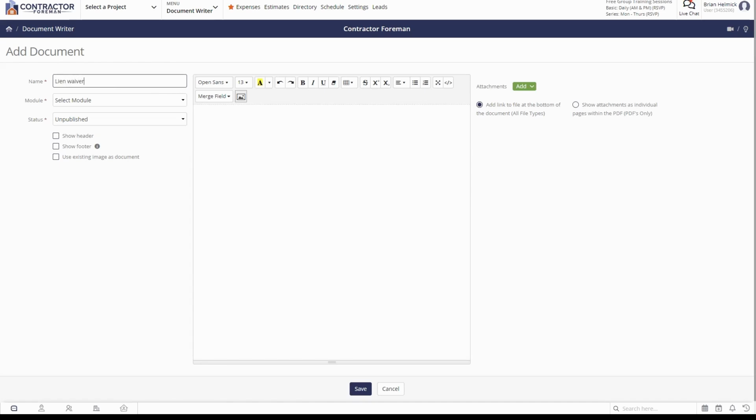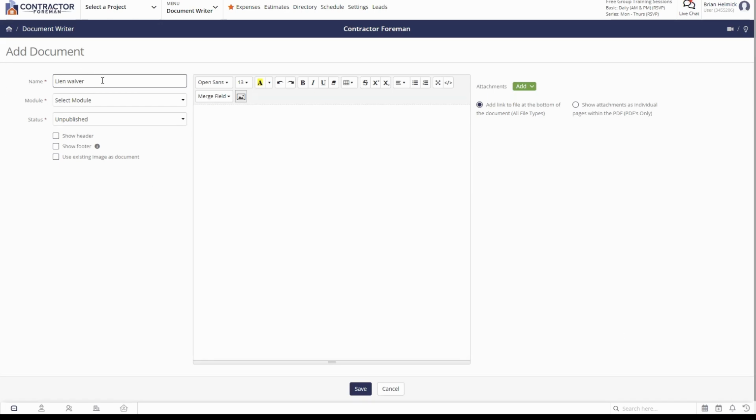I do want to give everybody a quick disclaimer here. Whenever you're creating any legal document inside Contractor Foreman, such as a lien waiver or something like that, you want to make sure that you comply with all of your local regulations. My goal here isn't to create a lien waiver example for everybody. It's to give you an example of how you can utilize the Document Writer to manage things like creating lien waivers. So always do your own due diligence whenever you're working on any of these types of documents that you may need in a legal matter later on. All right, so with that covered, let's continue on.